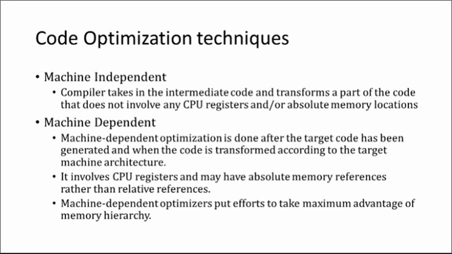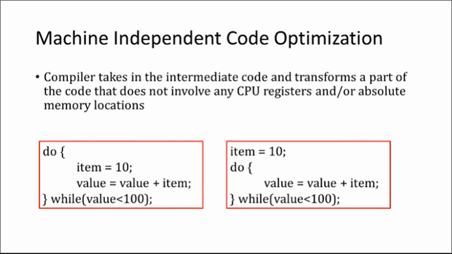Let's see the machine independent technique in detail. Let's look at this example, where in machine independent techniques we are not involving any CPU register. Look at this do while statement. If you observe, item = 10 and value = value + item. These two statements will be repeatedly executed until the value becomes 100.